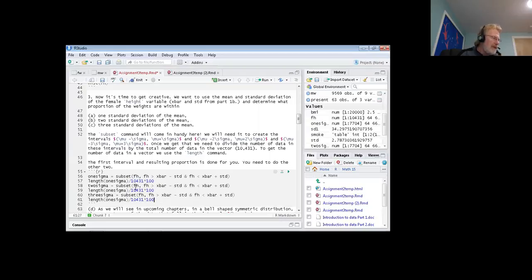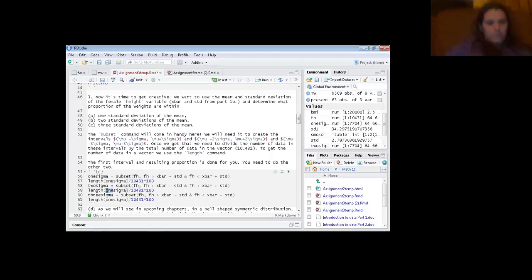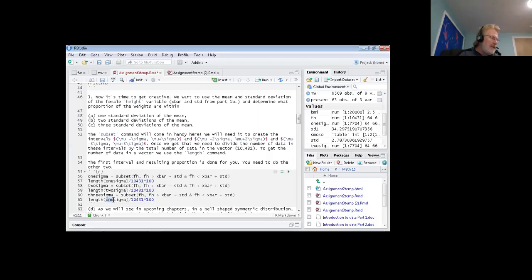You see in line 59, it's got to say two sigma inside of the parentheses. What you did in line 58 is you assigned that subset into 2 sigma, and the same thing in line 60, you assigned that subset into 3 sigma. Now you have to actually make it 2 sigma.